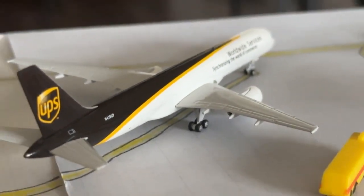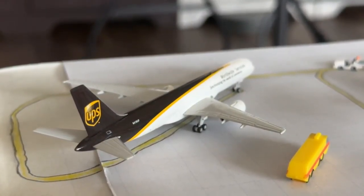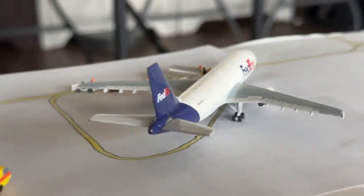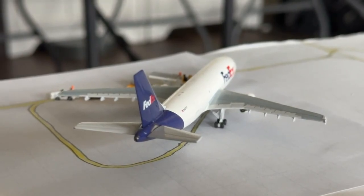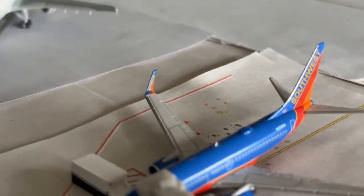And then our cargo lineup, of course, a little small, but always nice. We have this UPS Boeing 757-200 coming in from Louisville right now, and we'll be heading back out there here in a little bit. And we have this FedEx Airbus A300 freighter. This is currently making a non-stop flight today in from Memphis, and now it's going to be heading on down to LAX. So looking very good, or on up, excuse me.